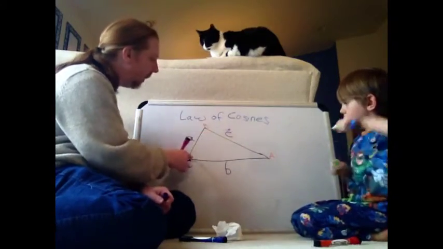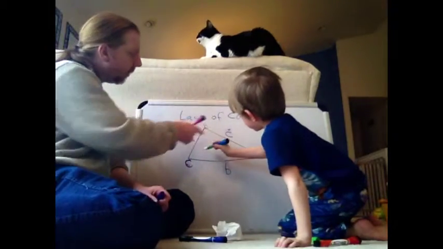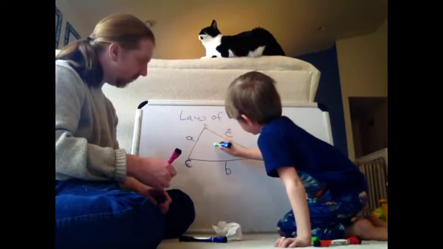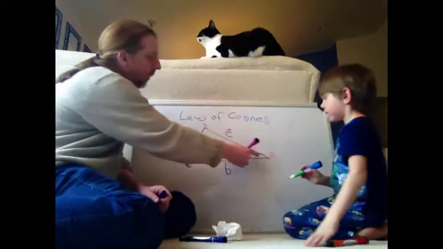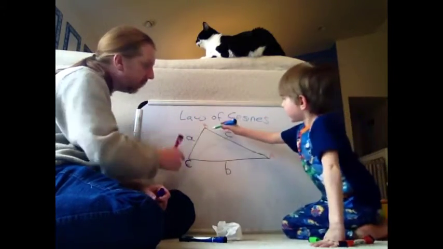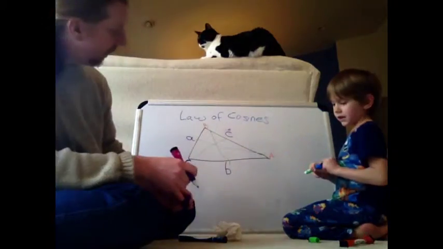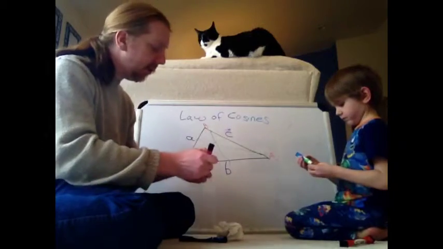So we've got these angles. This angle C goes with that side, side c, right? You want to draw a line between the angle and the side? Okay, so we know angle C goes with side c. Angle A goes with side a. Angle B goes with side b.